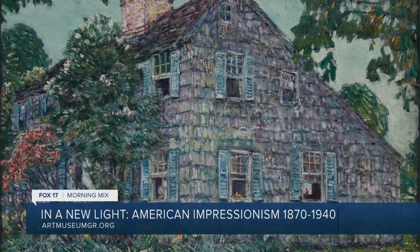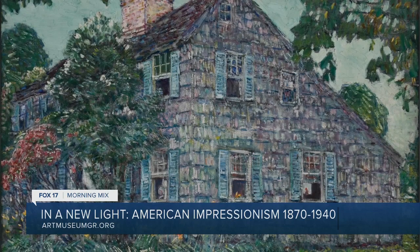There are a lot of landscapes and sweeping vistas in this type of work. The exhibition runs through the end of August. There's a lot to see — 130 different artworks from over 70 different artists, some of which include George Innes, Lila Cabot Perry, John Sloan, and Thomas Moran, among many others.